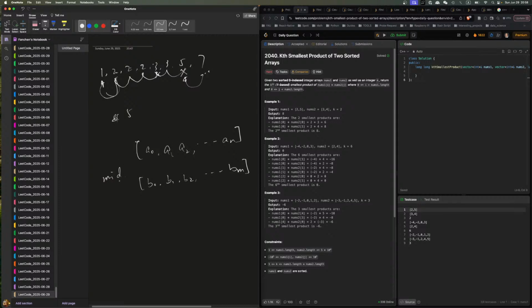Smaller than this. So what we do is, let's say we have some negatives, and then we have some positives. We could have zeros, that's fine. Negatives, positives. Okay, so what we do is we go to the negatives. It's the smallest. Actually, we want to know the number that's smaller, right? So small.